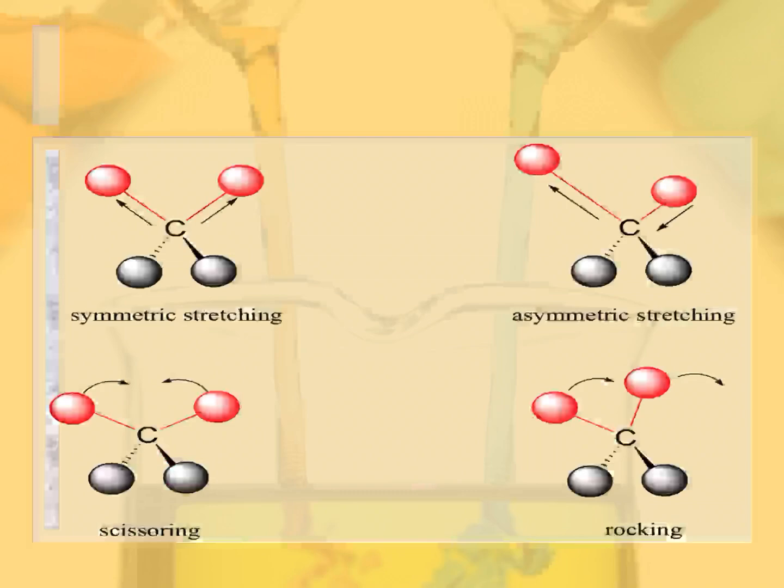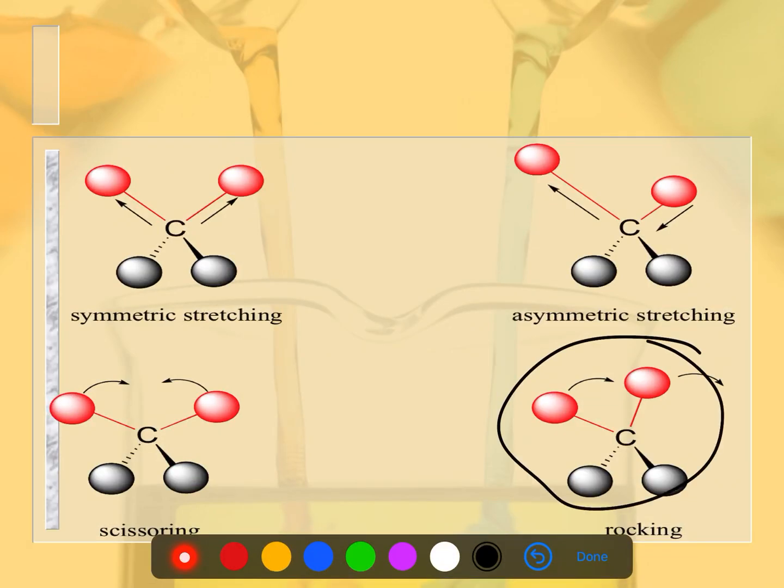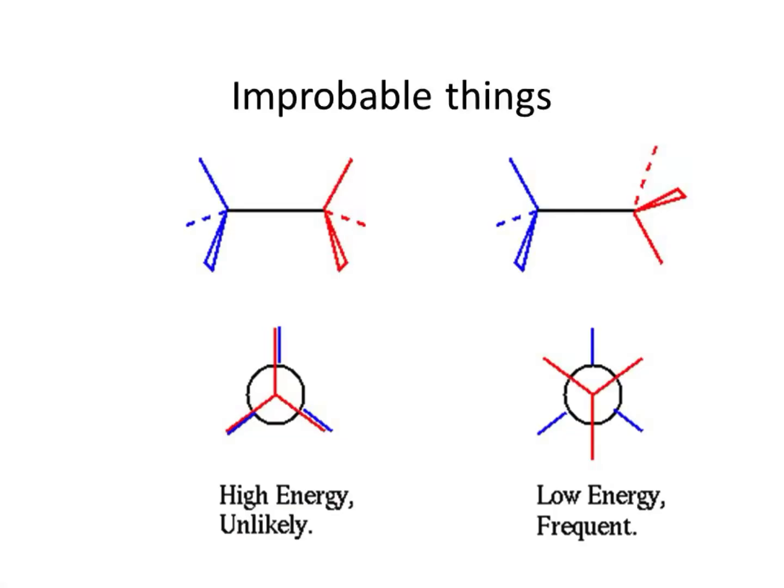In a single bond, not only do we get 360-degree bond rotation around the axis, but we do also get that stretching and compressing of the bonds, and we get what's called scissoring and rocking, where the particles can actually move towards each other or in the same direction away from the other two, in this example, the other two that make up the tetrahedral substance, the other two atoms.